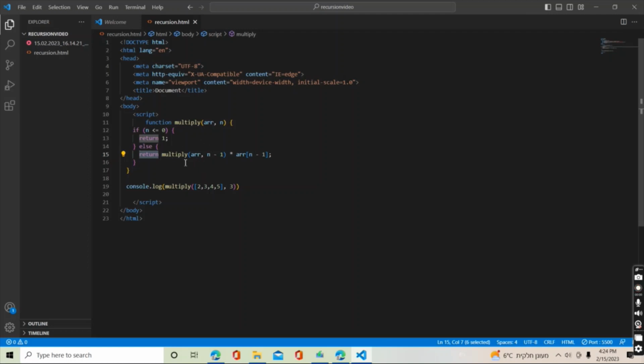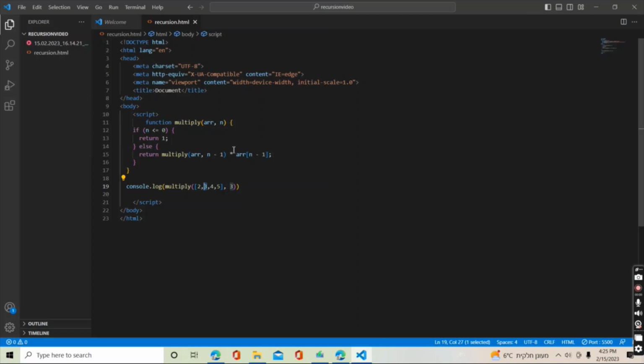So now we can wind back to the version of the function where n equals 2. And here again we have a coherent mathematical operation. The return value of the version of the function where n equals 1, i.e. 2, times index n minus 1 of the array. And as n is now 2, n minus 1 is 1. So index 1 of the array, so 3. So in other words, 2 times 3. So the version of the function where n equals 2 is returning 2 times 3, or in other words, 6.